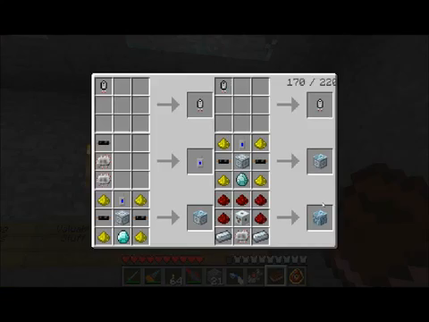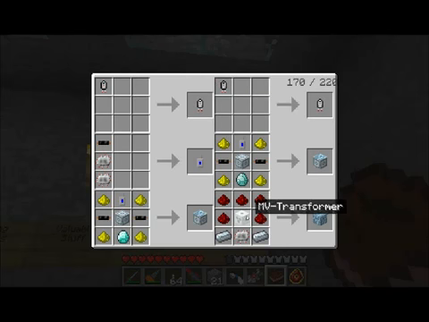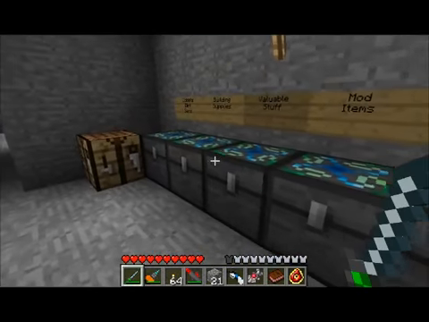And I'll be back. Okay guys, the next item I want to feature for y'all is the Tesla coil. This is a neat little item. Looks like he's not too expensive in this version of Industrial Craft. Just need a medium voltage transformer, some iron, and electric circuits. So let's build that real quick.